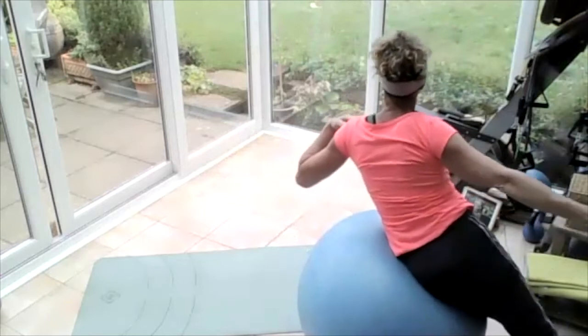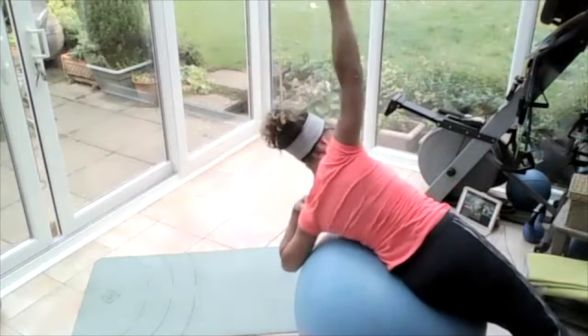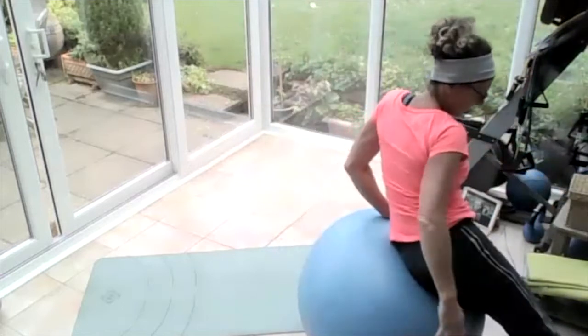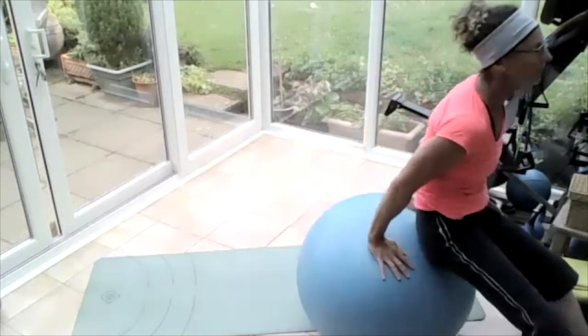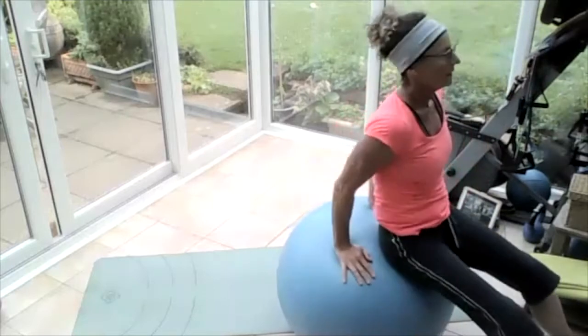And down. And all the way up. Turn over onto the bum again. Put those heels on the floor, toes against the wall.